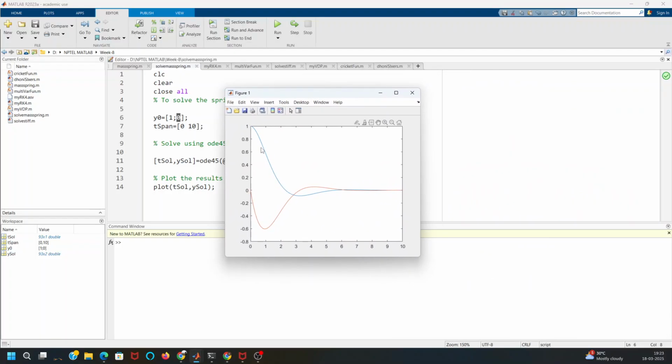So now you can see it is coming to rest faster compared to the earlier plot. This is coming to rest at a faster pace. So both displacement and velocity are becoming zero at a very fast pace.